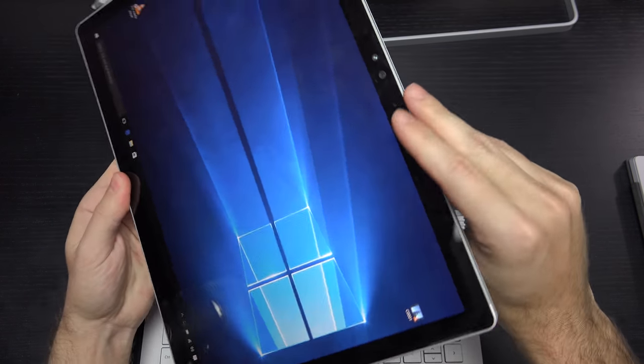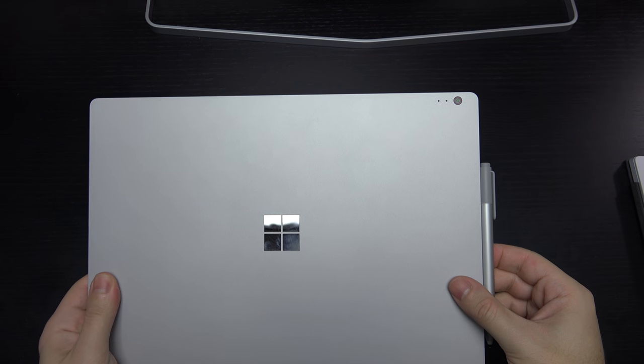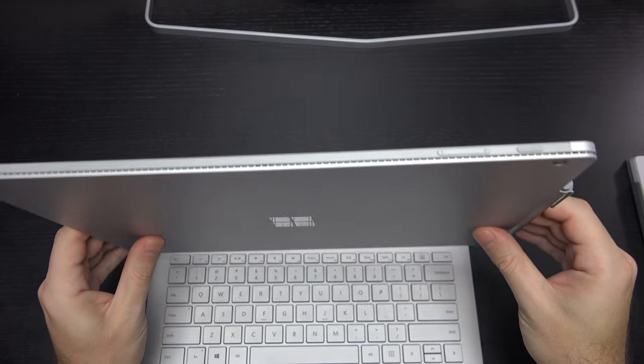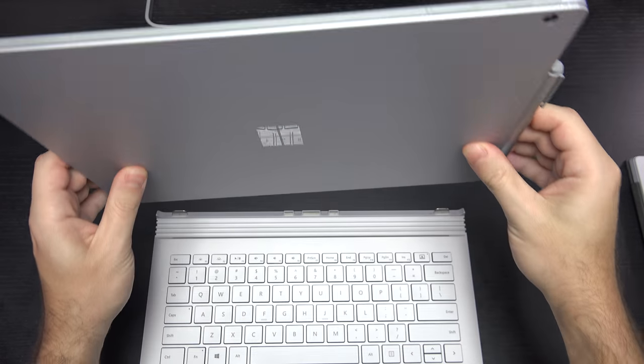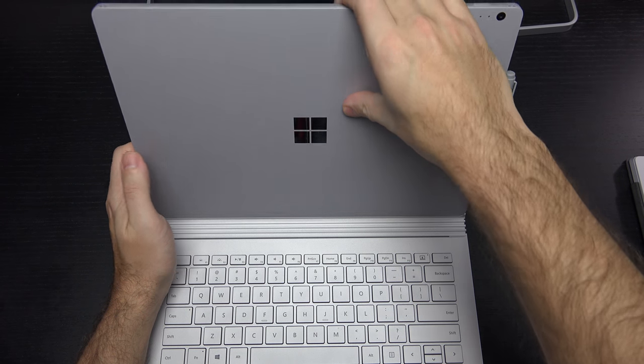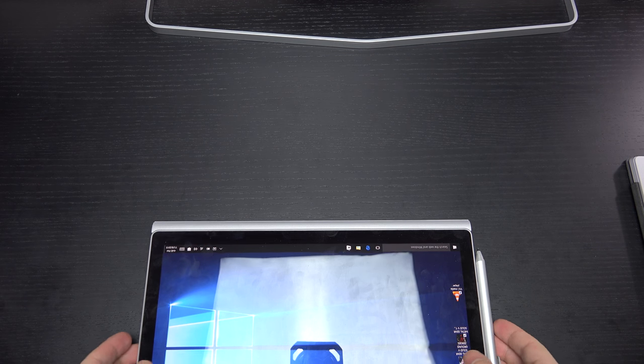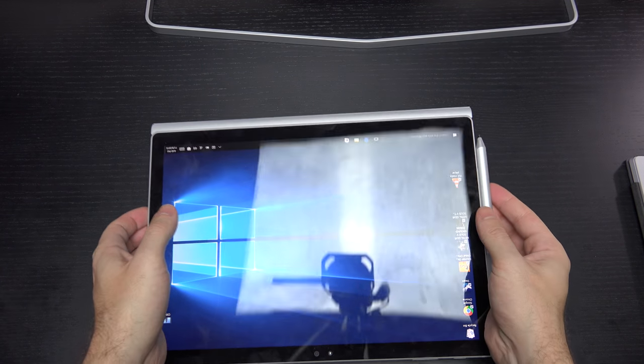Now, you can dock this the other way. And again, nothing on this except the headphone microphone jack, the cameras, the power button, and the volume rocker. And I can dock this right on, and it will now allow us to basically flip this around and use this in a completely different capacity.